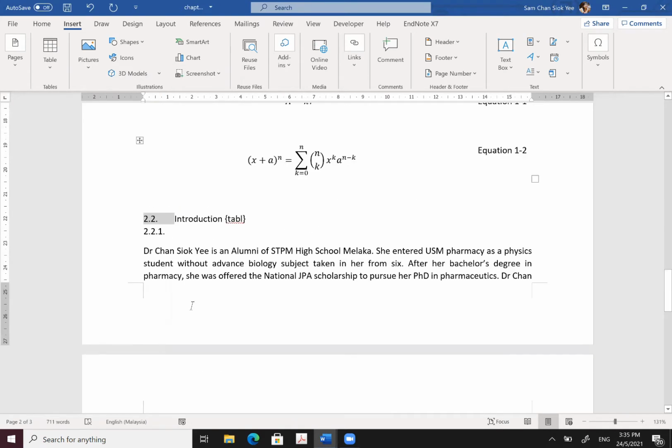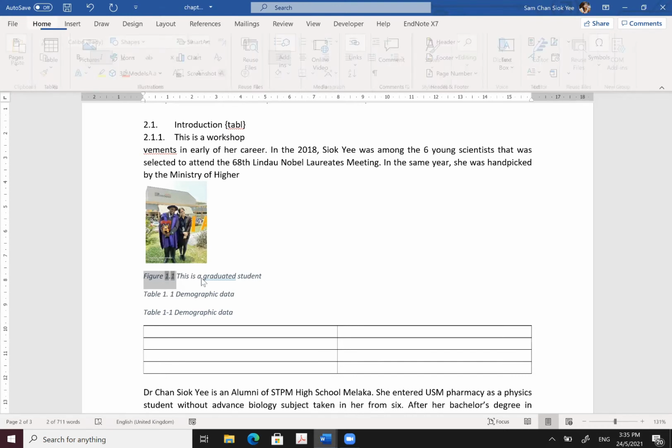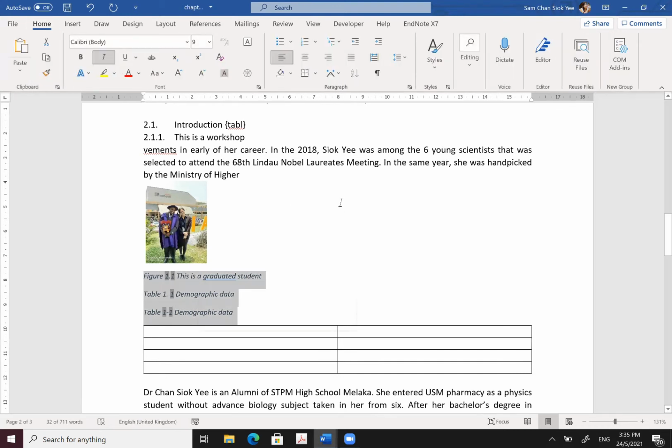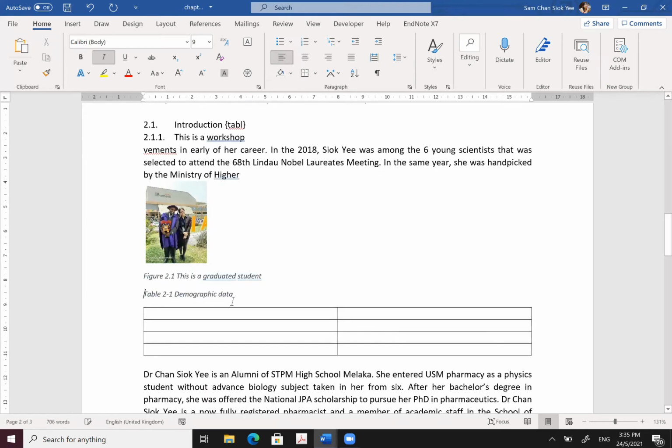Now figure, the same thing happens. You select this, if you still remember what I said, just select this editing, then right click and update field. So you can start to see the field is being updated to 2.1, but this one of course is wrong because this one was not associated. We just take this, so 2.1, 2.2, we are good to go.